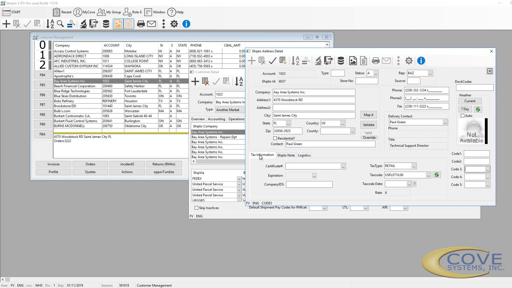Now we get to our beloved area of tax information. Sales tax in the United States, in the vast majority of cases, is based upon where the goods are shipped to. The prominent exception to that is California, where there are some very exotic rules about whether you use the ship-to location or you use the ship-from location for sales tax. And we'll leave that for people that deal with local sales in California. In most cases, sales tax is charged where the goods are shipped to.